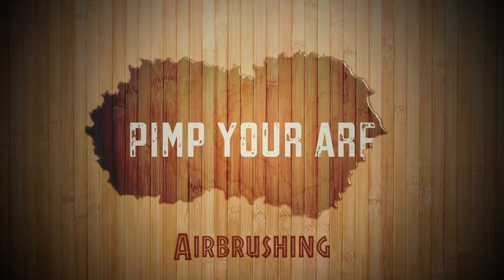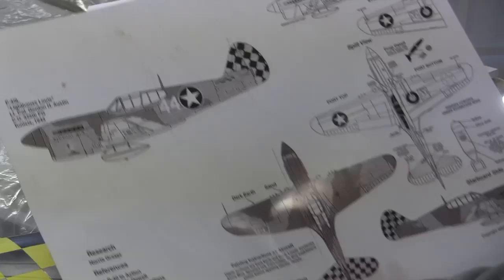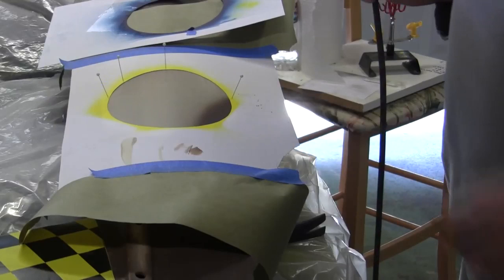All right, what I'm gonna do is I'm gonna be painting this military star. We're gonna do it with template. I'm not gonna use a vinyl sticker or decal. This will just look a little more realistic. I can weather it when I want to later.